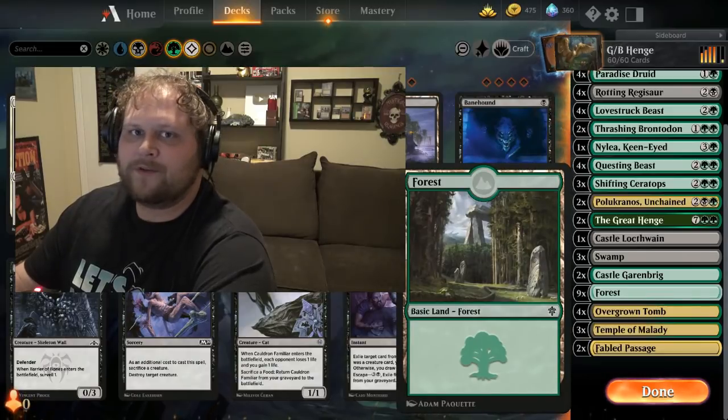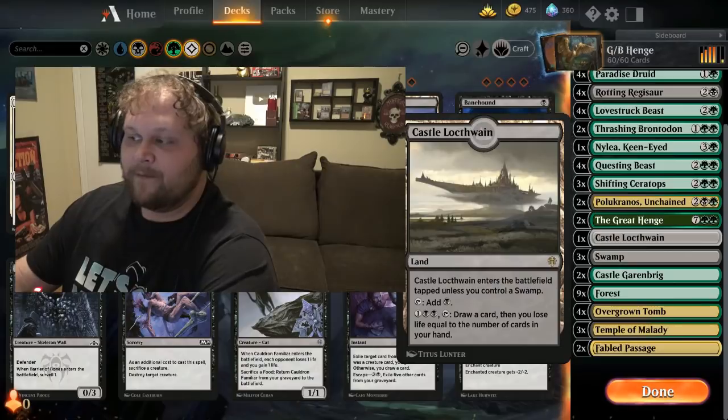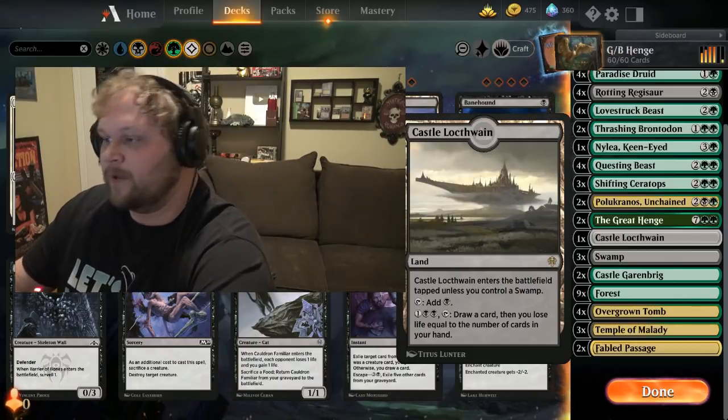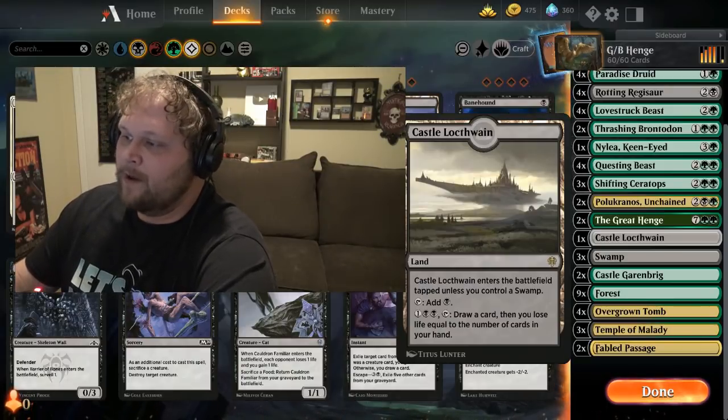We've got 18 green sources, 13 black sources altogether. We are rocking 1 Castle Locthwain. We're not going to be able to activate it in every game, but in some games, especially those that go long, it's really important to have this Castle Locthwain to get a little bit of card advantage if we don't get a Nylea. So keep that in mind.